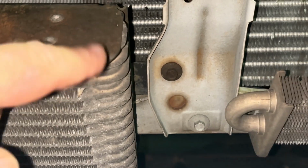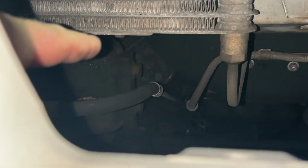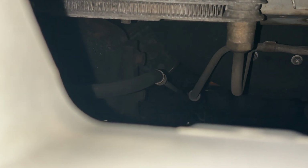Here's a better view of the bolts holding that on instead of having to guess. There's one on the driver's side, there's the one on the passenger side, and then there's another one, if I can get down here low enough, I get my finger, you can see the head of it right there at the bottom. So just 3 bolts.